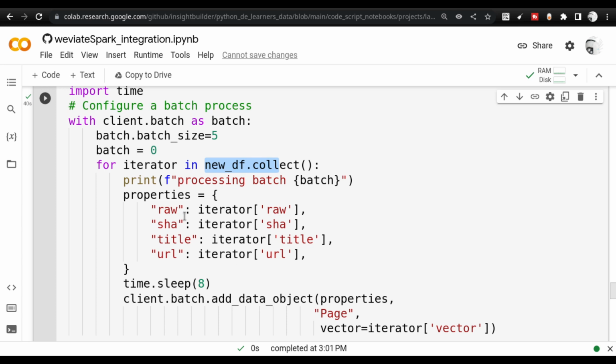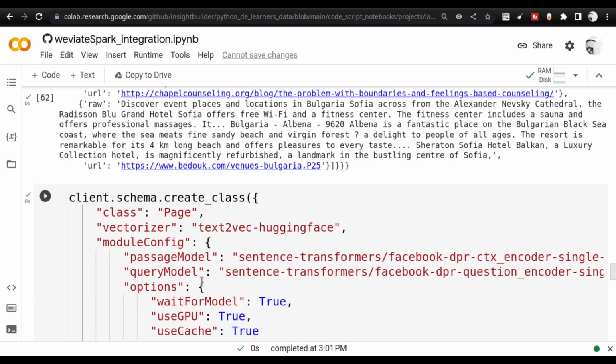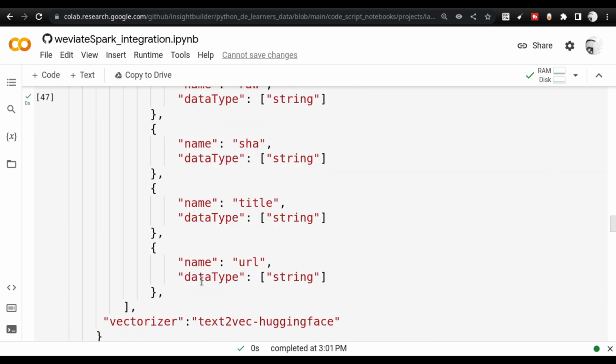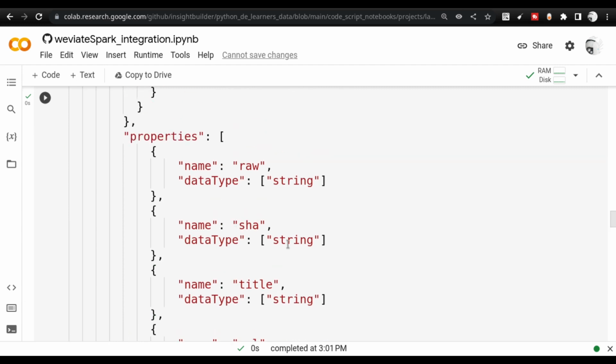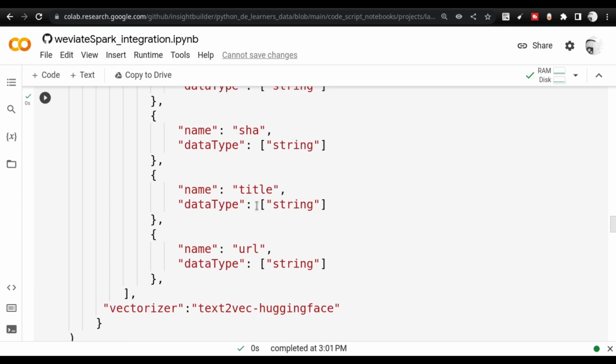Okay, you might be wondering, Kamal, how did you know that you need to put the properties like this? The point of the schema is that it will only allocate the name and the type of the data. So we know the name. The name is going to be pulled from the column name that is already provided. So that is going to be done by the auto schema process in Weaviate. But the data type is not something that we are going to create. So it will get automatically created.